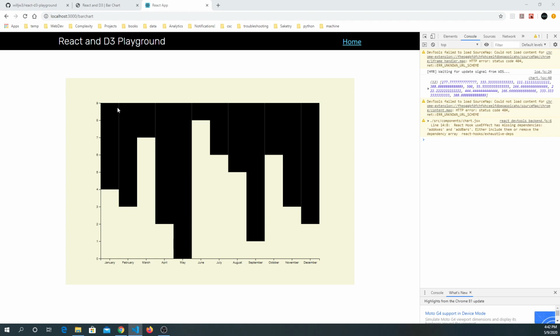But now what we need is we need this bar, which has a height of 5, to go from 0 to 5. And we need this bar, which has a height of 6, to go from 0 to 6. So how can we make that happen? Well, one thing we can do is we can say let the bar start from, and that will be right here, y dim, right? And then go back up here. So in this case it would be to 5, so we'd be subtracting the height of the bar, which is 5. All right, so let's play around a little bit here and see if we can make this happen.